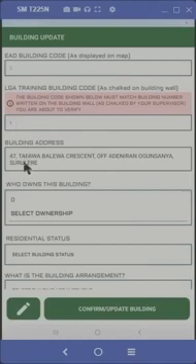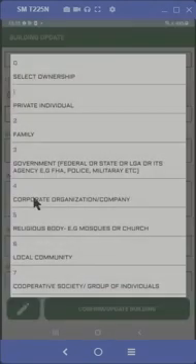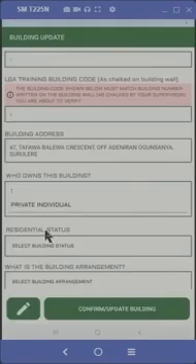Then building address. This is the address gotten through EAD, and we confirm if the address is true. If the address is not correct, you have the opportunity to edit the address of the building, or the name of the owner, or the description to the very recent one. So we go to ownership: privately owned.